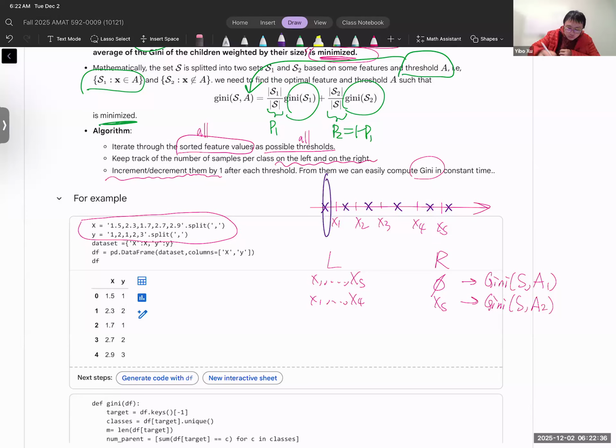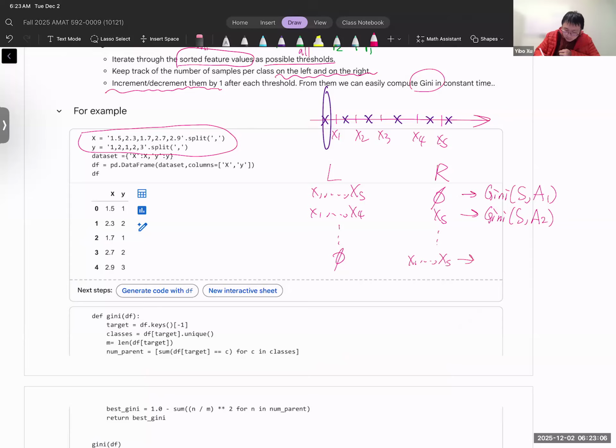So this goes down, this goes down, until the last one is x1 through x4, x5. But of course, there could be some repetitions, because eventually on the left and on the right, these two cases are roughly speaking the same thing, but the things in the middle are probably not. So here we have A6.